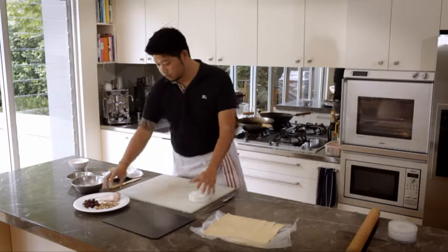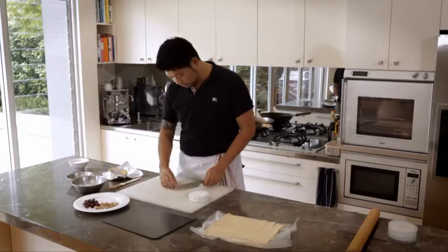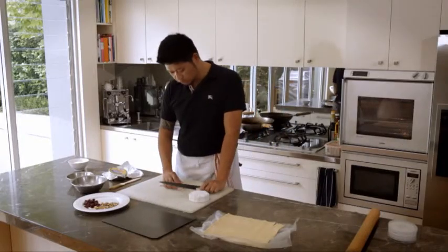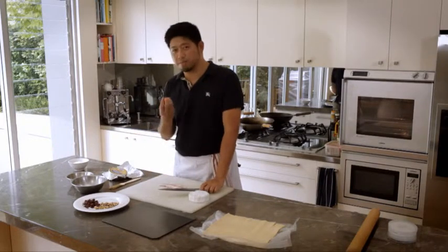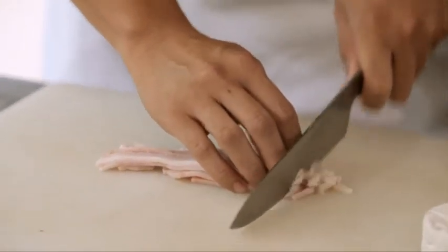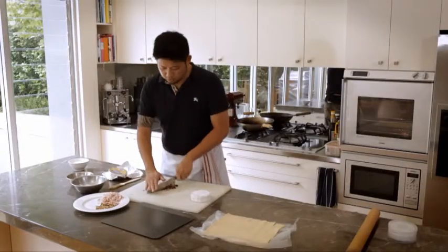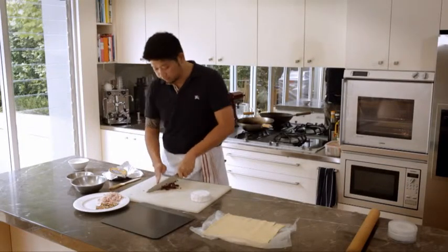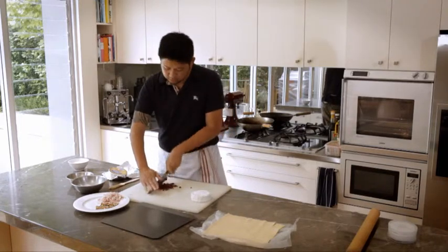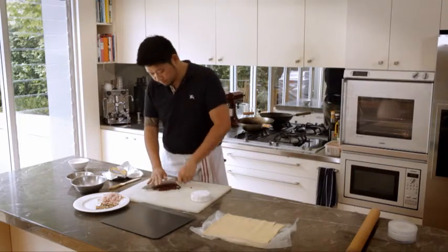So firstly, we're gonna chop up the bacon. I have about 2 rashers. Try to cut it into small pieces as possible because you don't want a big mouthful of bacon with the cheese. So you just want to chop it very, very finely. Now we're gonna chop up the cranberries. Like I said, we use the cranberries or whatever sweet fruit you can find because the brie and the bacon are going to be salty, so we need some sweetness to balance it out. Cranberries are a good pairing.